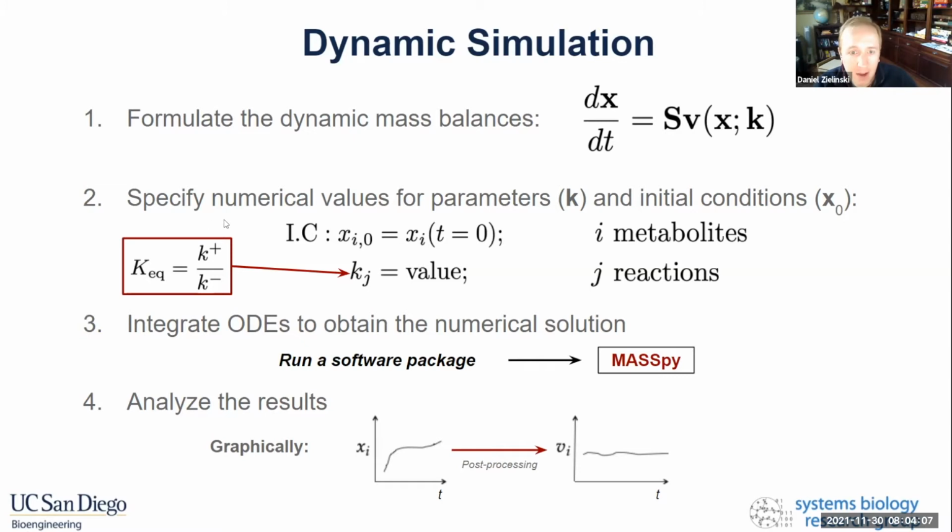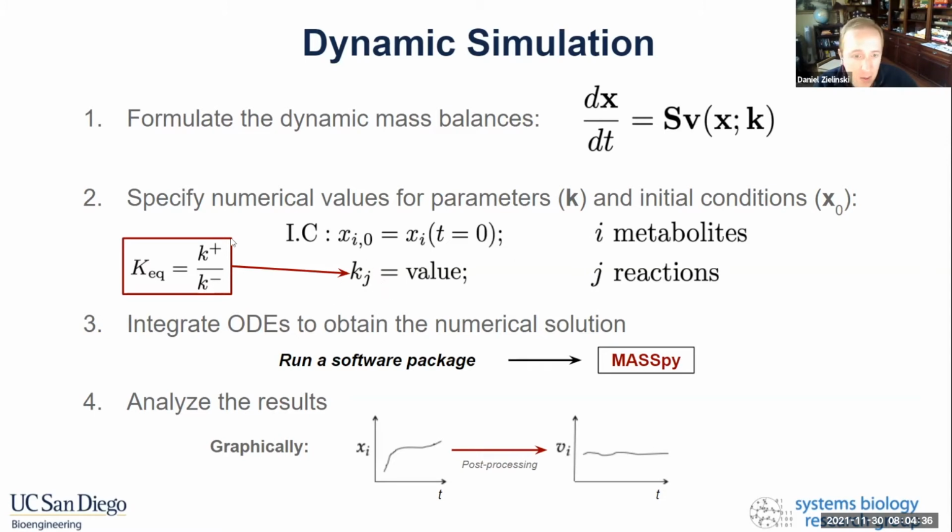And then we end up with our dynamic mass balance system that is dependent on some kind of concentrations and rate constants. Then we have to define what those parameters are, as well as the initial conditions for our simulation. And this is where the steady state comes in handy, as well as any kind of parameter fitting we've done so far.